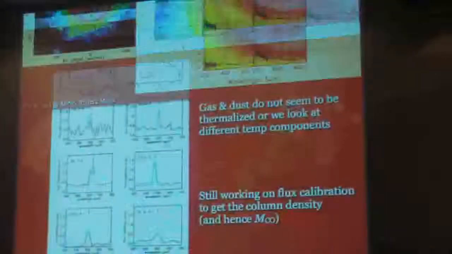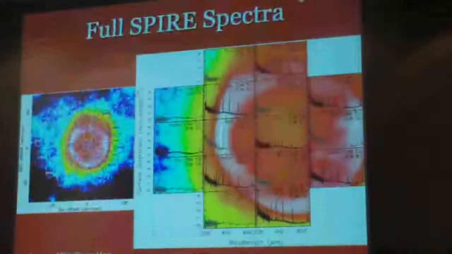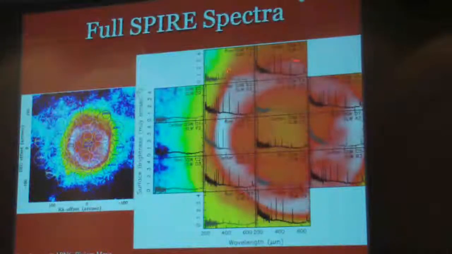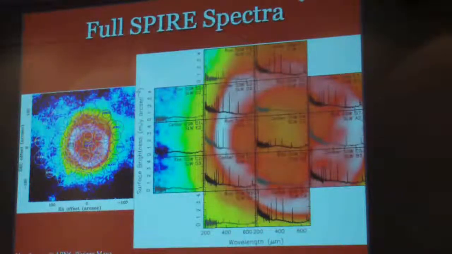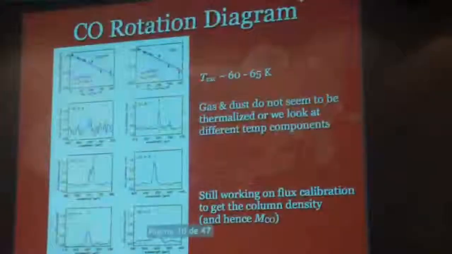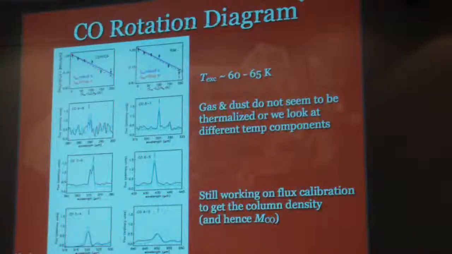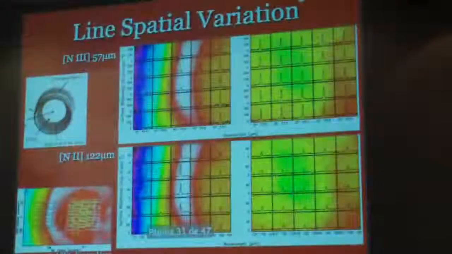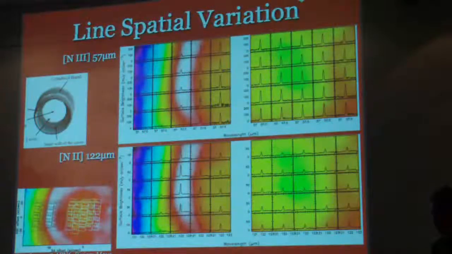Then here's the SPIRE side, and then SPIRE spectra. The way the spectra look varies depending on where you are. Inside, CO is a little lower, but on the ring, CO emission gets higher, and if you go up, it's going to go up and then disappear. This tells us something about the CO, but the SPIRE spectral calibration is not complete yet, so I'm not going to say much about this. And then line ratios of the fine structure lines.